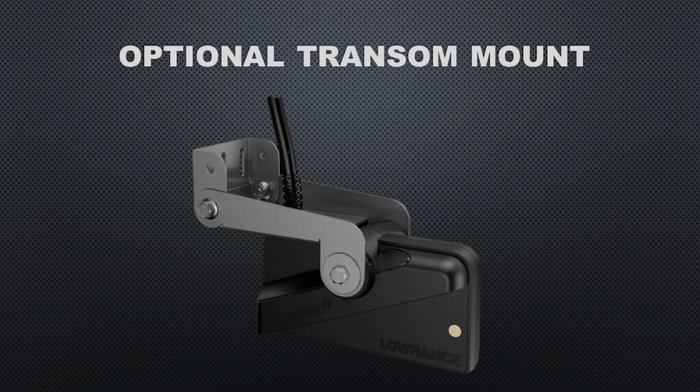There's an optional transom mount bracket as well. Should you do a lot of back trolling, this would be something you could add there, but you're definitely going to want to keep it out of the flow of water while your boat's on plane.